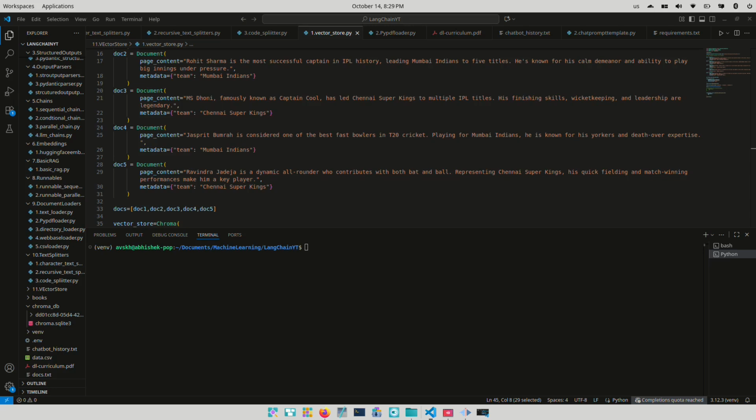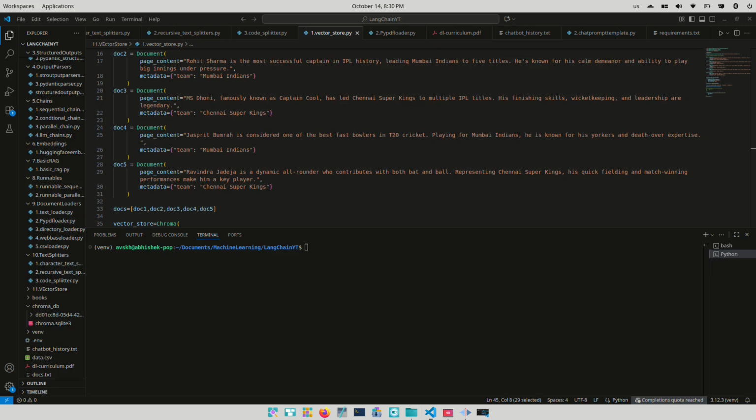Retrievers are essential because they bridge the gap between your static documents and your conversational AI. They ensure your LLM has contextually rich, relevant data to reason with without needing to retrain or fine tune the model itself. And in this video, we'll get hands on with one of the most commonly used retrievers, the Wikipedia retriever, where we'll see how to pull real time factual information straight from Wikipedia to enrich our AI response.